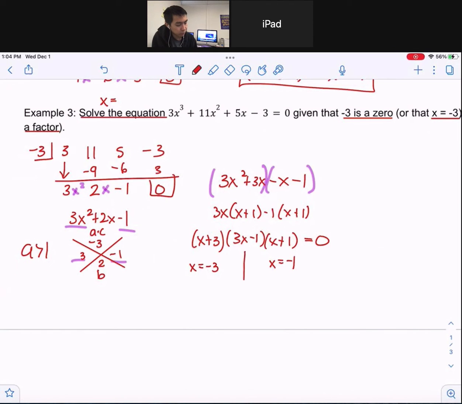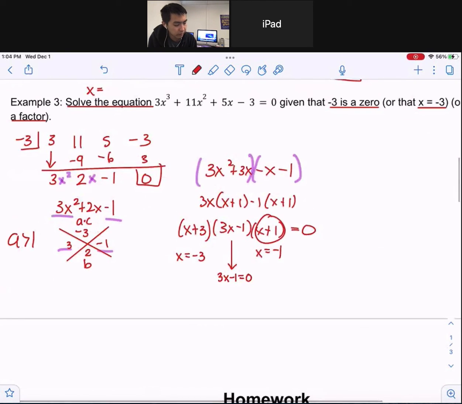Now, for this one, it's 1/3, but in order to get 1/3, you take that whole factor and set it equal to 0. Some of you might be asking, why did you do it for that, but not these? We didn't do it for these because the coefficient of this one is 3. This one was a coefficient of 1, and that one was a coefficient of 1. So just set the whole factor equal to 0 and solve for x. Add 1 to both sides, divide both sides by 3. X equals 1/3.